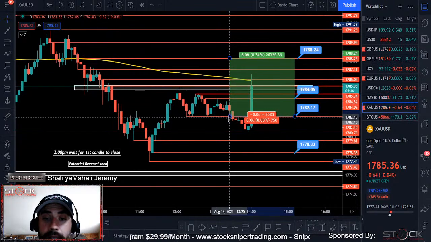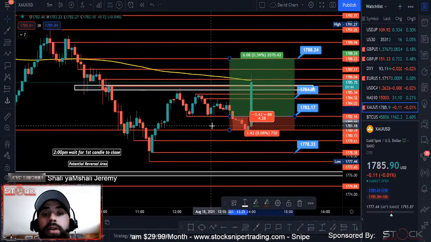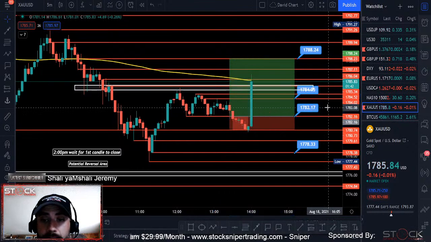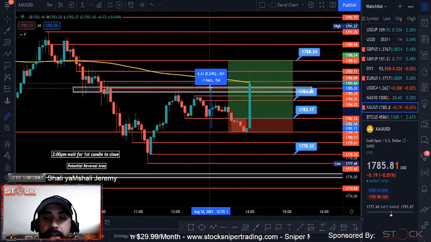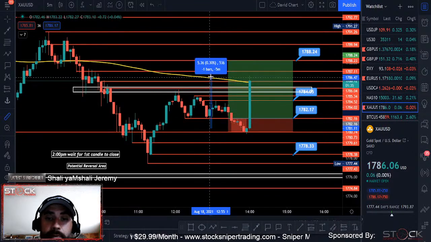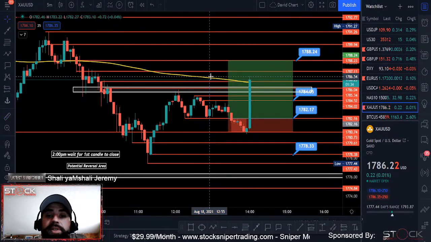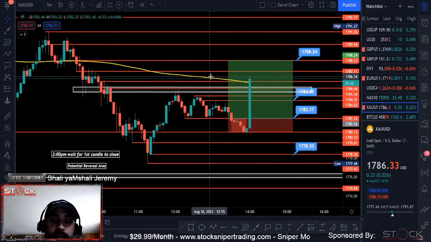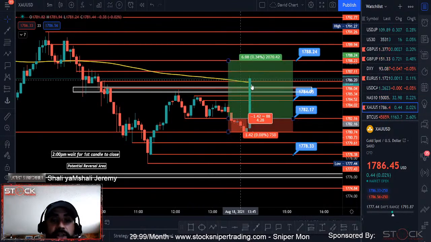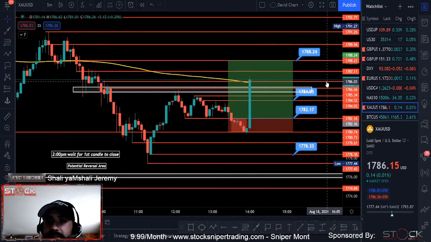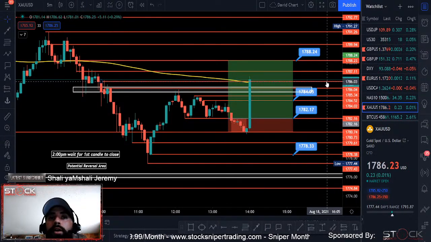Okay, if you did, I told you to be patient on it. All right, this is still the first candle. Look at the volume in it, guys. Look at the volume. That candle right there ran 55 pips, and it's running. If it starts to break above here and push down, like I said, it's got to hold right above that 1786.03 area.